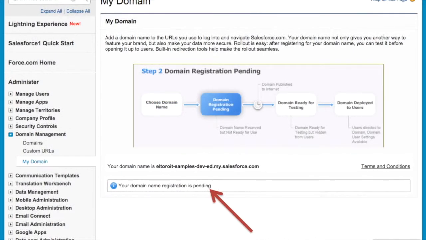At this time, you'll see this message indicating that your request is pending. The next step is one of the hardest ones. Be patient because you're gonna have to wait and wait and keep waiting and a little bit more. Salesforce needs to do some magic with that domain.